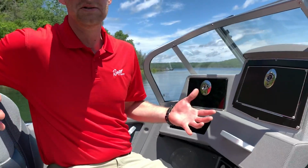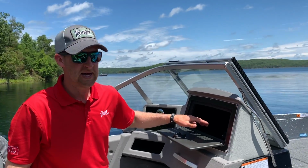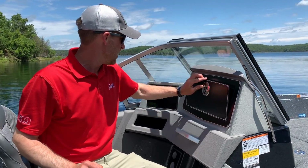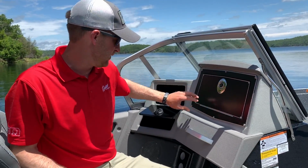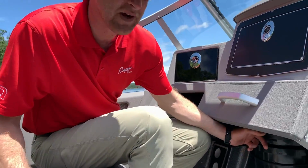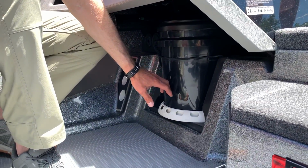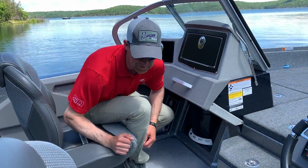And we're always looking for the most storage we can. So they really increased the size of this compartment. They did this originally on the bass boats. Now they've answered us on the Fisherman series. So nice big compartment that opens down, and then an additional one over here. So maybe more valuable stuff over here in the small one, and then a lot of your other stuff in the big one. Underneath here, another cool option. All of us told them that we always have some sort of a trash bucket or utility bucket in our boat. So Ranger answered again, made a nice little cutout underneath the passenger side. And they have a custom Ranger bucket that slides right in there, and it fits perfectly.